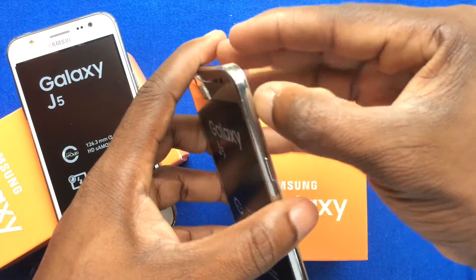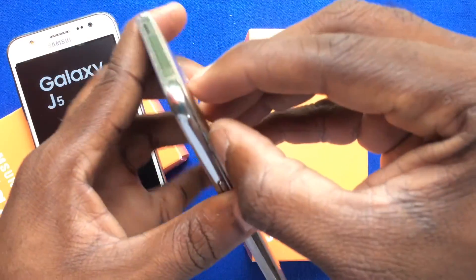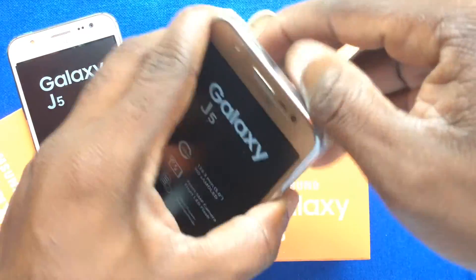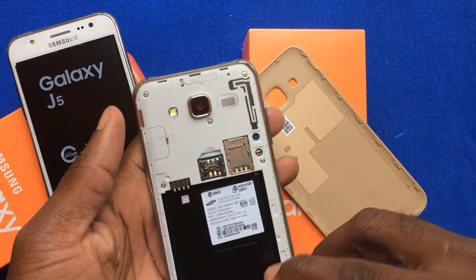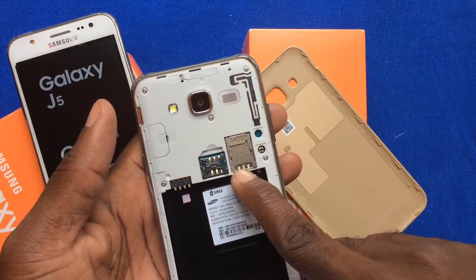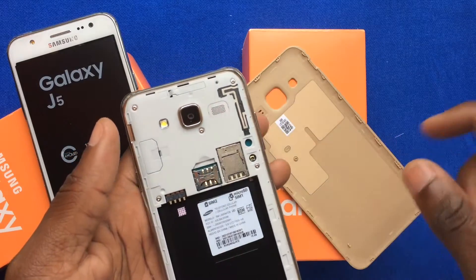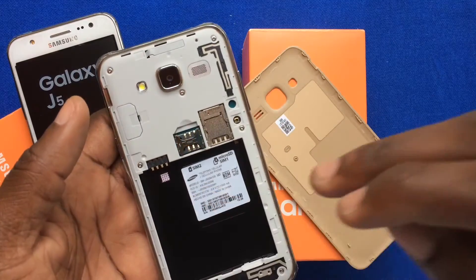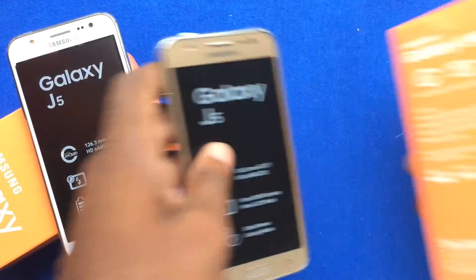Let's take a quick look at the layout of the Samsung Galaxy J5 in terms of the SIM layout. It's pretty much like how they carry most of their devices, where the main SIM — SIM 1 — is right below the memory card, and the second SIM is right beside it. So you can see it's a verified dual SIM phone from Samsung, and the specs are absolutely amazing.